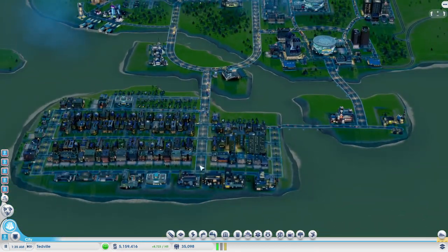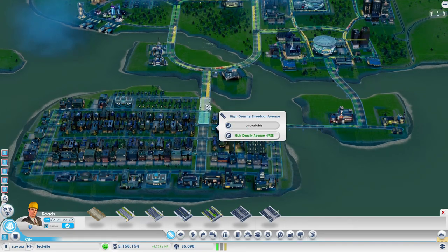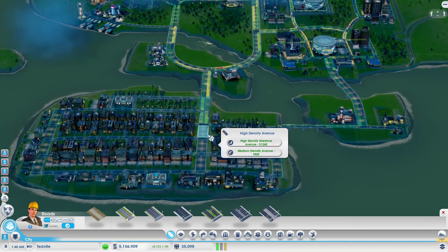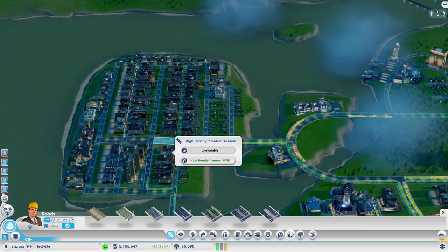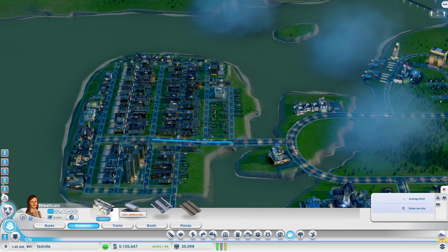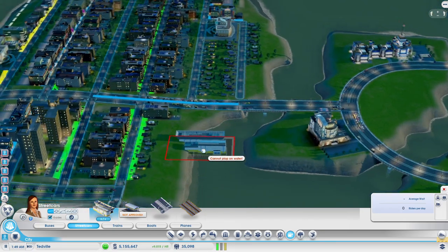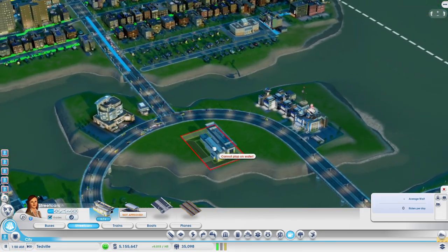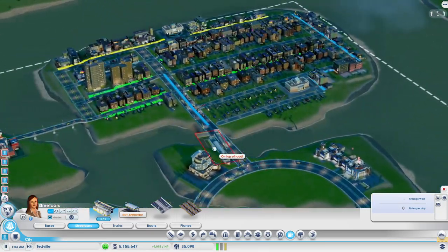Now, one thing I would like to do is try and help out the traffic here. So I think we can go streetcars here. And I think we may be able to build a streetcar station here. We can't. Doesn't fit. You know what, though? We could put one over here. Couldn't we? Is that a good spot for it? I think so.